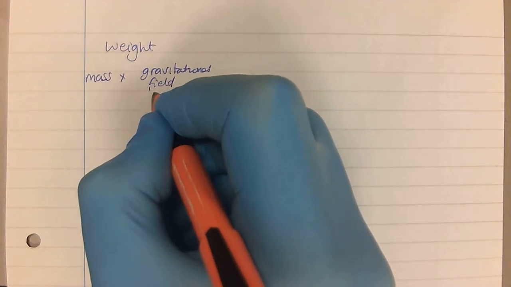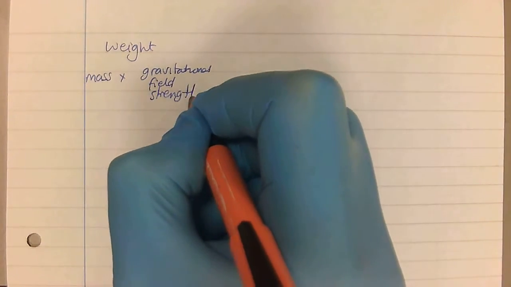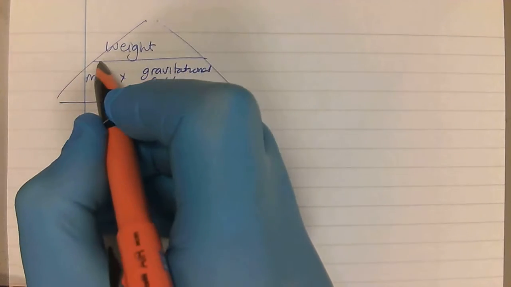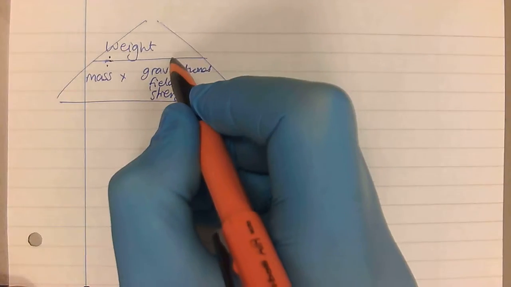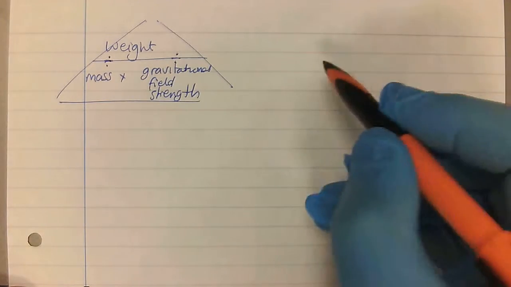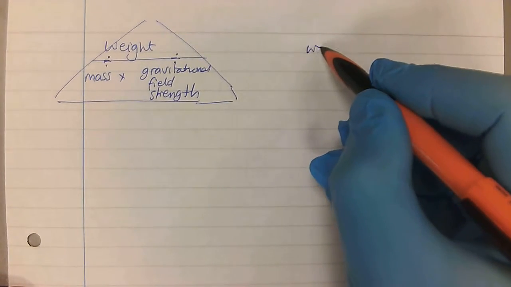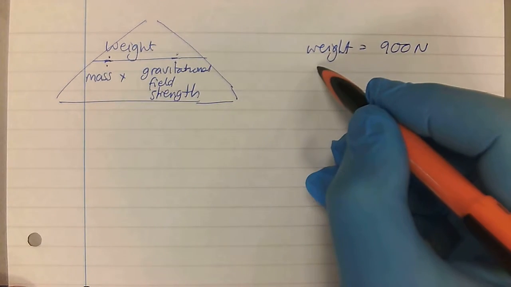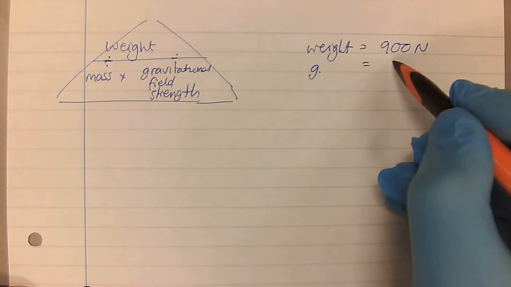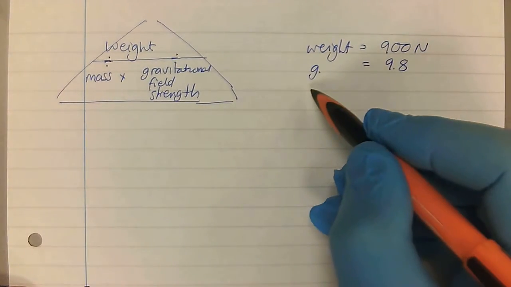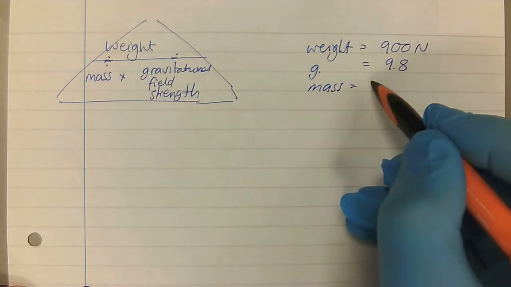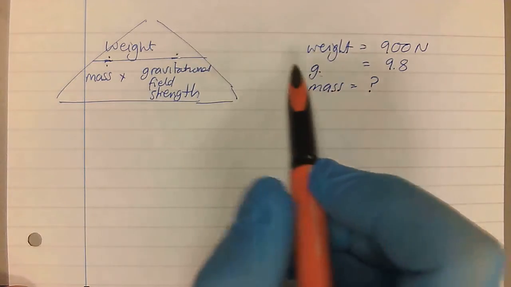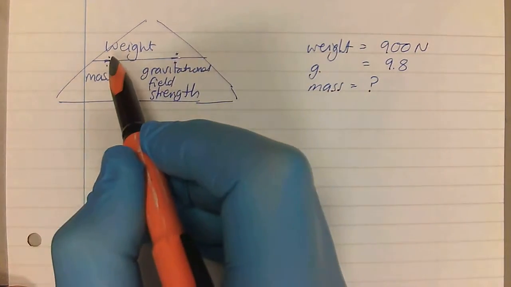And now they've learnt the equation, maybe in a triangle, or they've managed to get it into a triangle, and then they don't know what to do next. It's quite a common thing I hear: yeah, but what do I do now? So perhaps the question says the weight is, say, 900 newtons, and the gravitational field strength, or g, is 9.8, and they want to know what the mass is. At this point, quite often people are stumped and they don't know what to do with these triangles, and it's probably because we missed something in year 8.